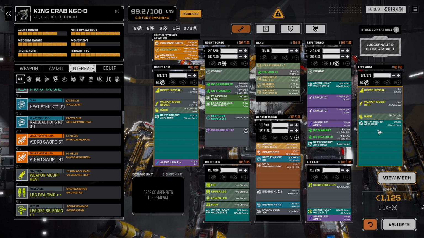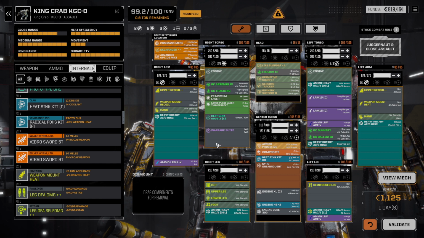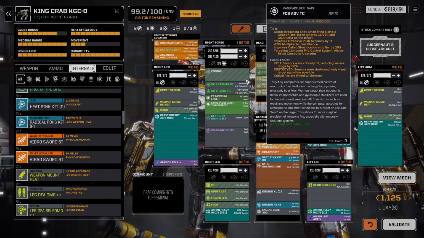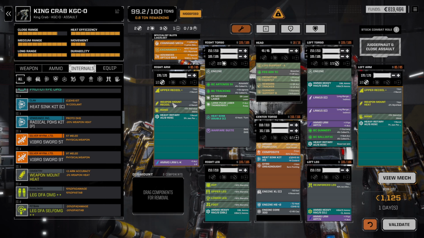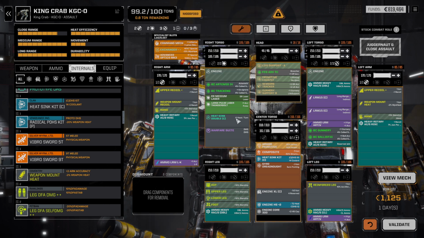Wait a second. Did I actually... So this is 6 recoil. This is 6 recoil. So 5, 4, 3, 2, 1. So I actually want Bandit. I want Bandit and Controlled Burst on this thing.